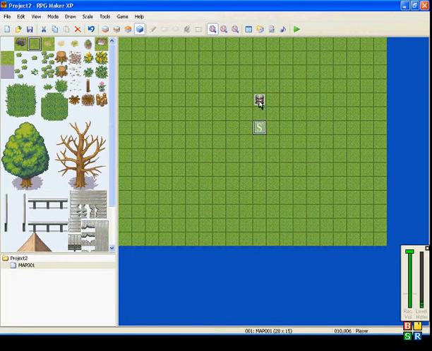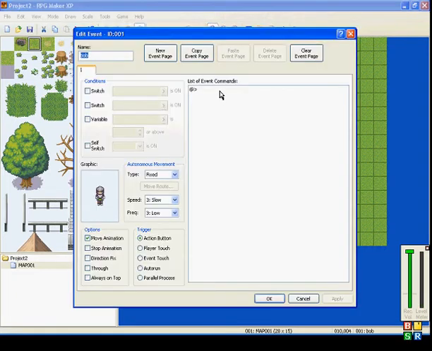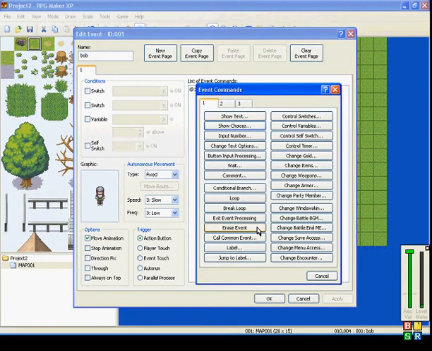So I've been going over event commands, and I came to labels and jump to label. I had no idea what they were for, so I went online and searched for what these actually did. And let me say, I could have used these a lot. I'm glad I know these now, but I wish I had known this before.